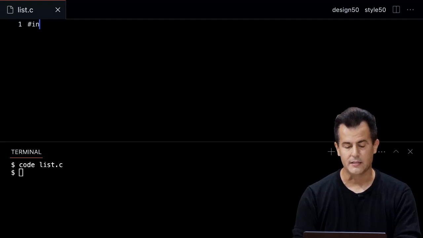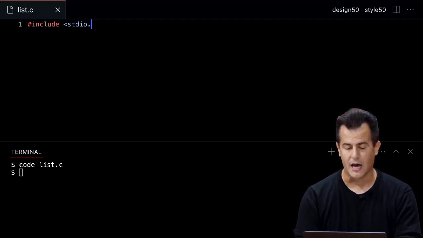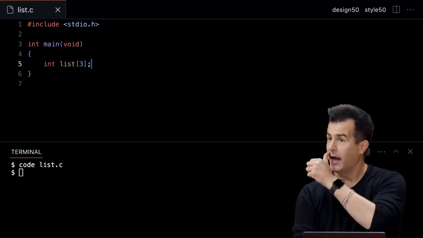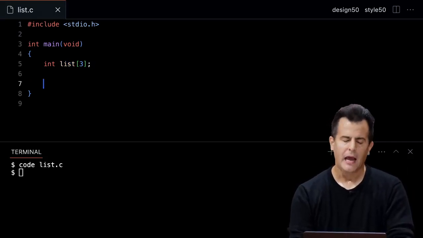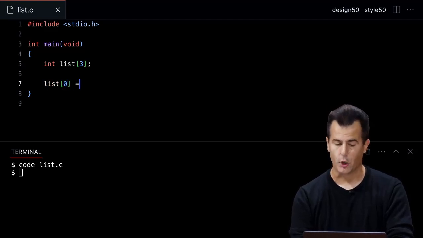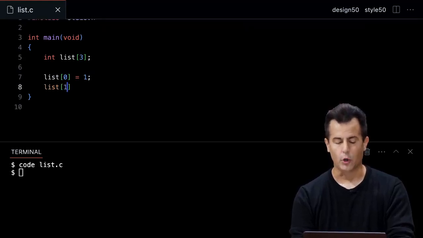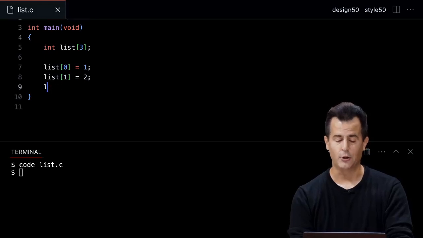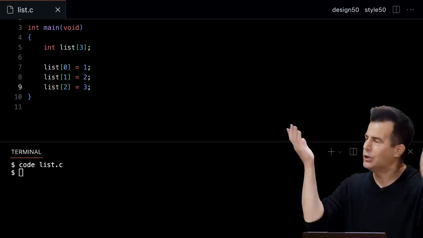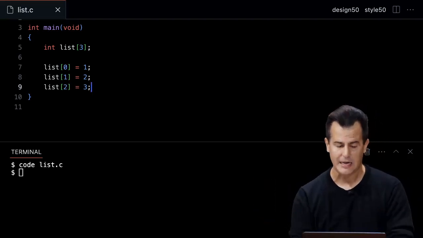Well, let's see where we might begin with arrays alone. Let me go ahead and create a file called list.c. And in list.c, let's include stdio.h at the top. Let's declare int main with no command line arguments. And then let's super simply do int list[3] to give myself an array called list of size 3. And then just for the sake of discussion, let's put at the 0th location, that is the first, the number 1, at location 1, the number 2, and at location 2, the number 3. So even though the array, recall, is 0 indexed, I'm going to use some human numbers like 1, 2, and 3 in sequence like this.